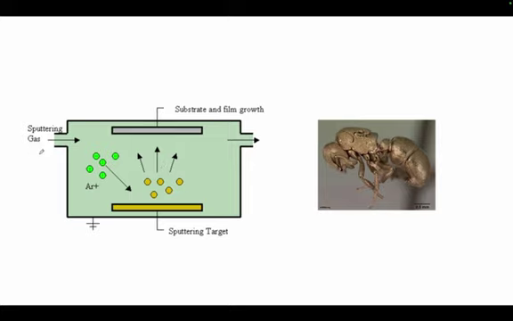Coating is something called sputtering. By sputtering, basically what we're going to do is between two electrodes, we are going to bombard a metal target with ions. This is going to slowly erode the metal target, which is going to deposit metal ions on our substrate. So we're going to get a thin layer of metal on the surface of our sample. Here you see this ant, which has now been covered in a metal. Usually for scanning electron microscopy, people will use gold, mostly to give a high contrast.